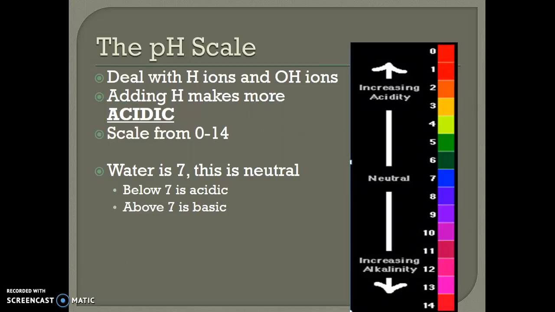The further away that you get from seven makes you stronger. So for example, if I had two acids, one has a pH of one, the other has a pH of four, pH one is a stronger acid because it's further away from seven. On the other side with bases, if I have a base of pH 9 and a base of pH 13, pH 13 is a stronger base because it's further away from seven. Both strong acids and strong bases can be harmful because they can corrode materials.